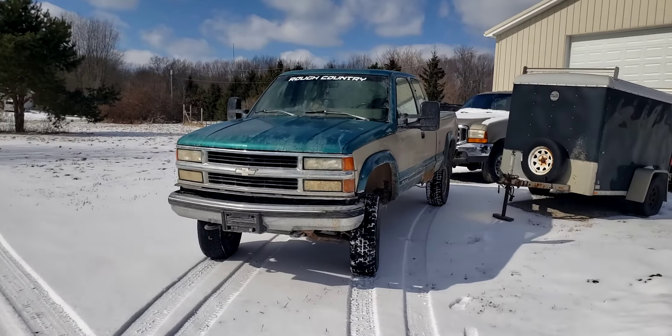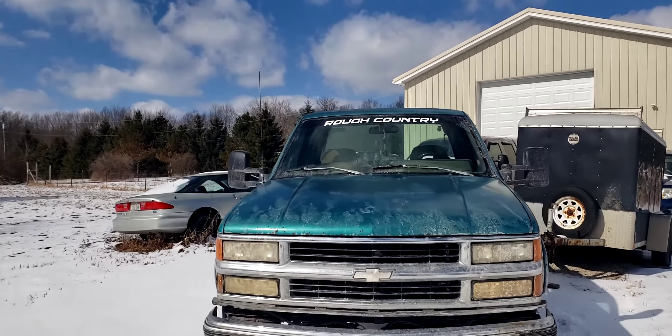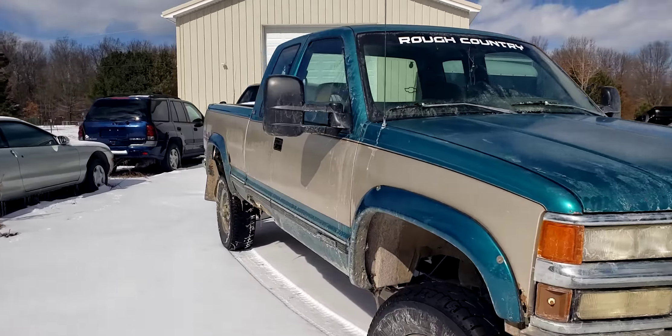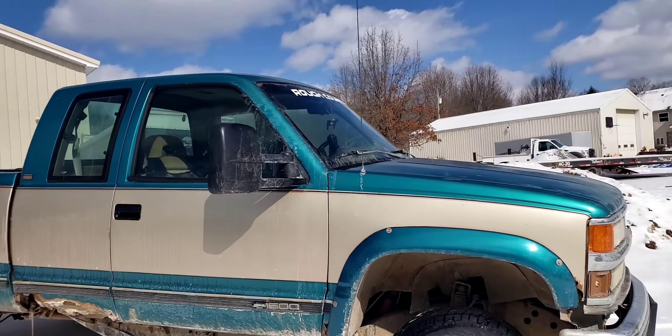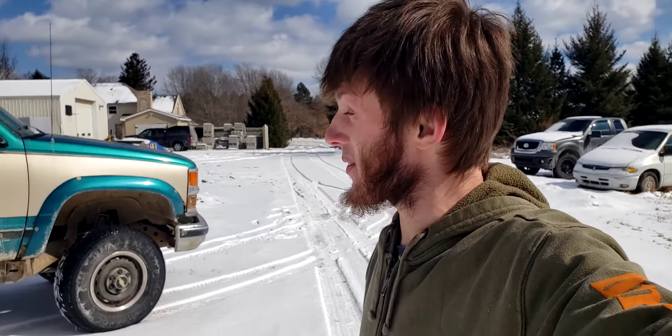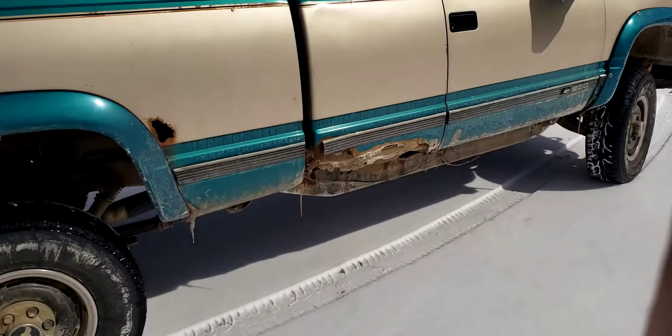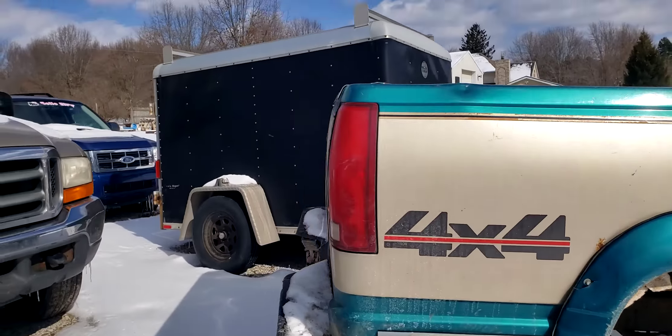I did go and pick up this truck. It's a '93 Chevy half-ton. It's 13 years older and it's got 30,000 more miles on it, but it drives better than the old F-150 does — though that's been beat up a lot more too, so that doesn't say much. But yeah, 13 years older, 30,000 more miles, and a lot less rusty.